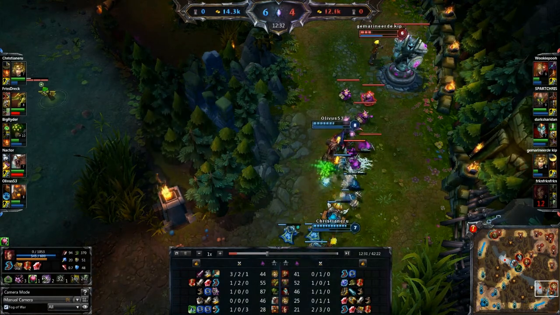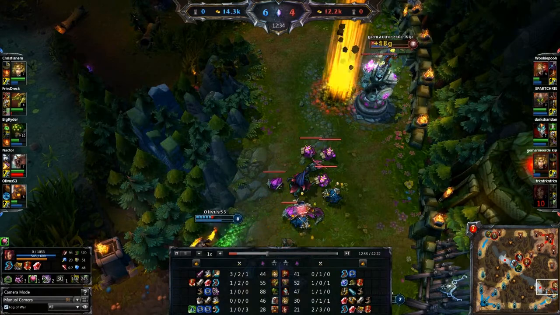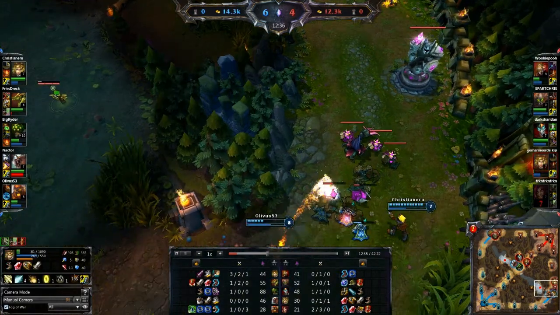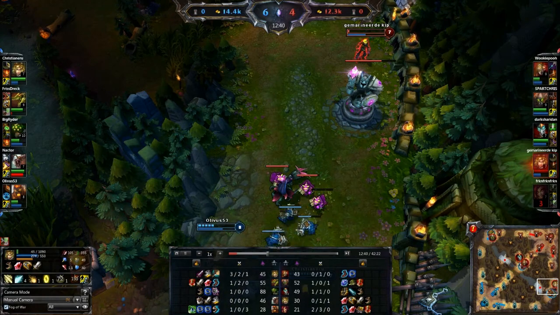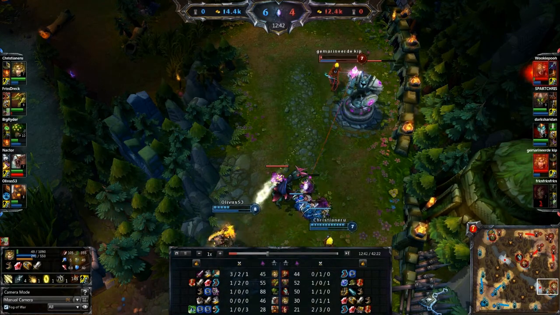He needs to be careful as well. A pillar of flame might actually kill him, and Brand is actually going to try. It won't be enough though. I think Ezreal just leveled up. No, he didn't. So yeah, he's fairly low. He needs to recall immediately or else he will get tower dived.